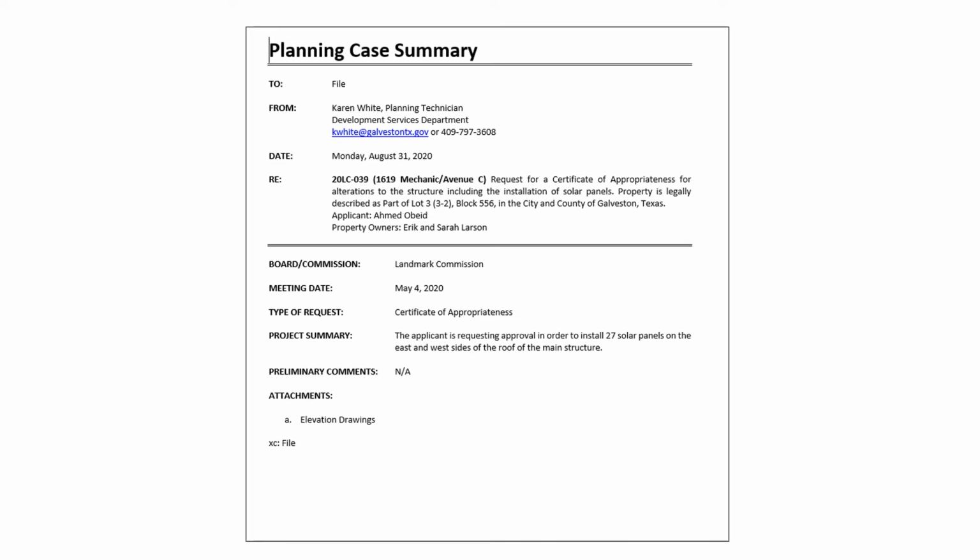You want to make sure that you've got the request correct and that you have the address right, the applicant right. All of that very basic information needs to be verified. The next step is to review the application materials again. You've been through it in the completeness application review stage, but at this stage you're really getting into it and making sure that everything's there that the commission's going to need to understand the project. And if anything's missing, then contact the applicant with any questions and any requests for more information.